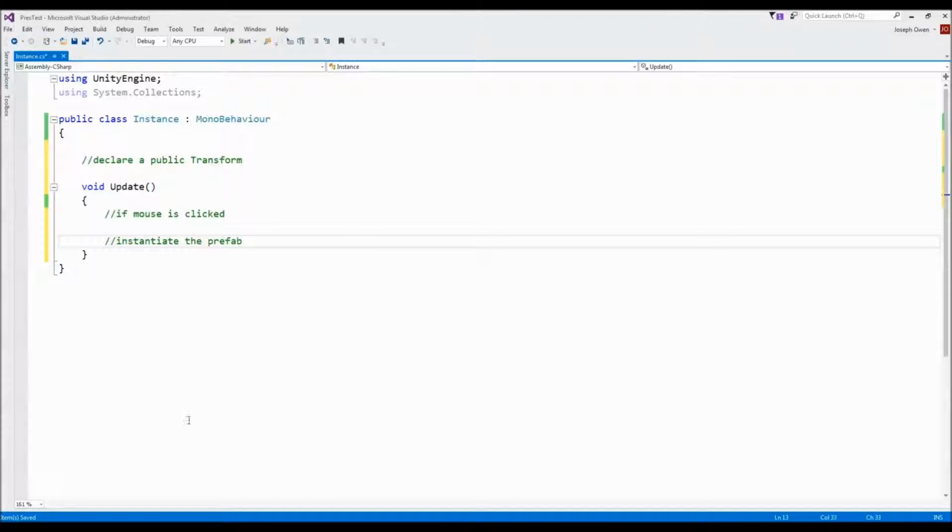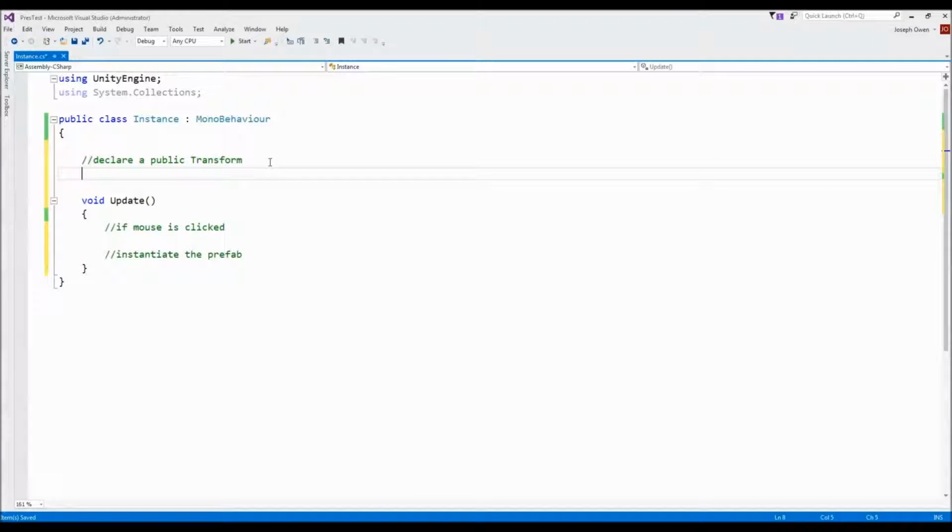So let's start off at the top by adding a public transform. Now I'm going to create a public transform. Now it's going to be public, so we can access it in the inspector. It's of a transform variety, so we can drag a prefab. Now we just need to give the variable a placeholder name. It makes sense in this tutorial to call it flower. Any reference I do to the rest of this transform node in the rest of the script must be called via this handle name. The next line I want to add is the if statement, if mouse is clicked.